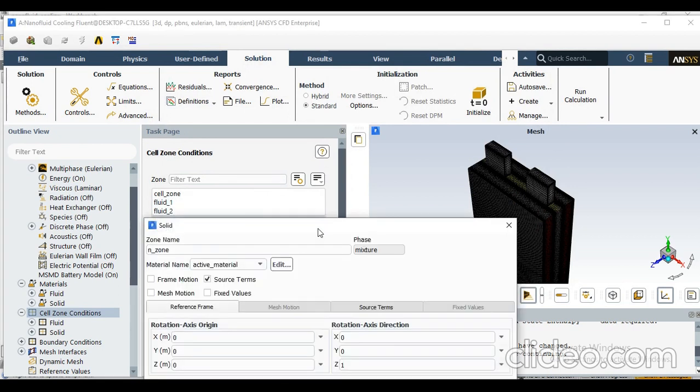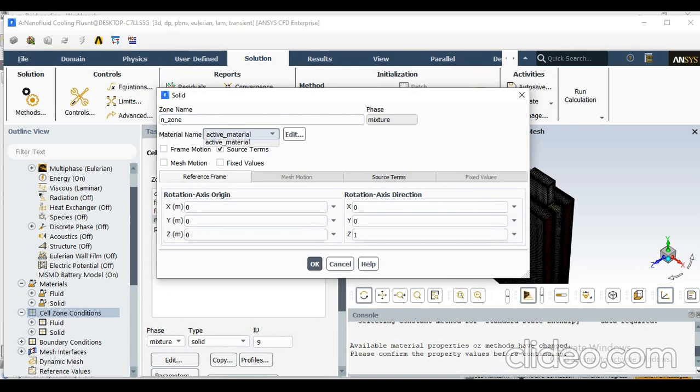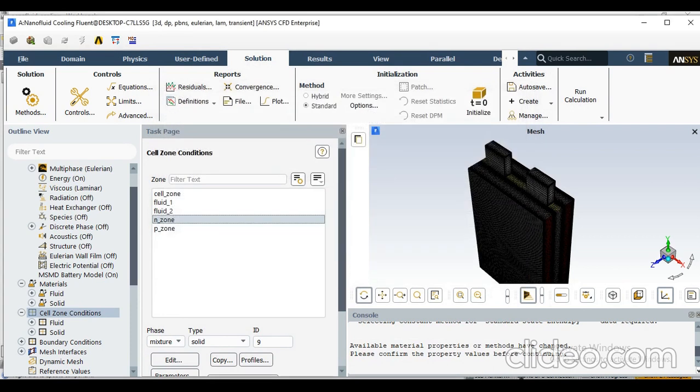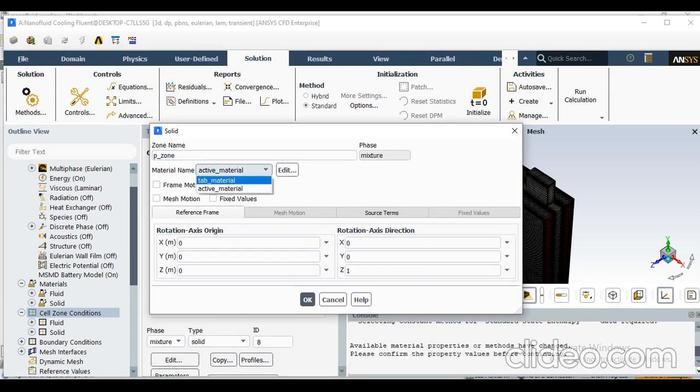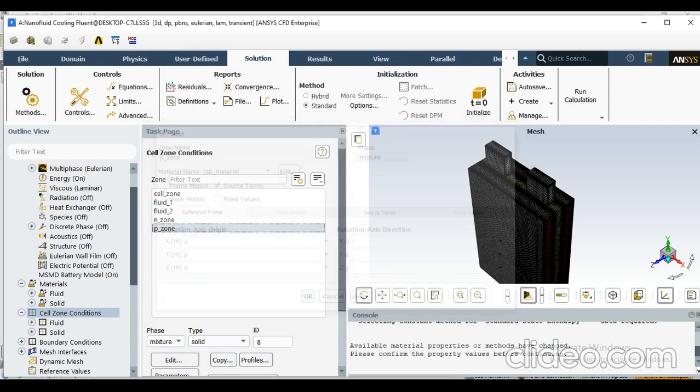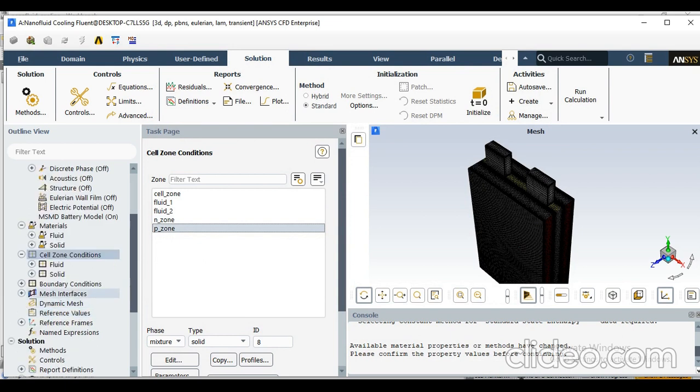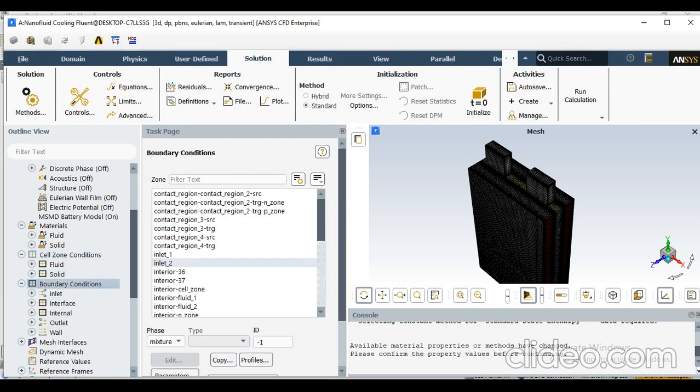For the negative zone, we need to select the tab material, which was the copper properties. For the positive zone, we also use the tab material again. So the material for the tabs are the same. Now we're done with the cell zone conditions, and we're ready to go to the boundary conditions.